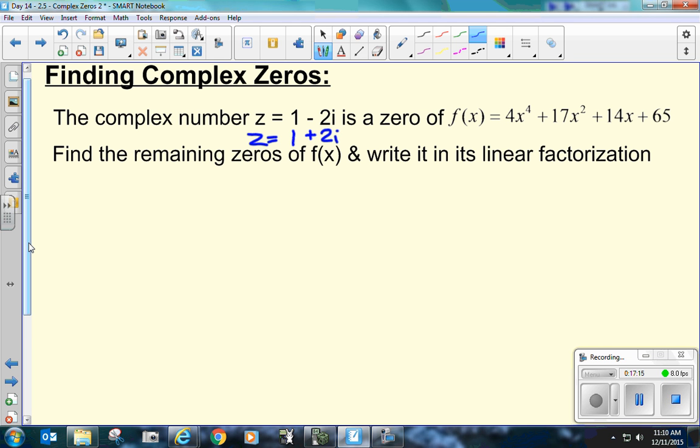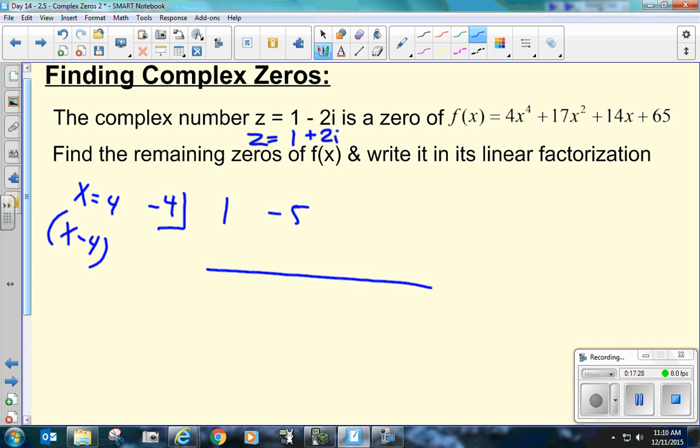All right? Let's say, in the previous problem, if I had x equals 4, well, I would say, what's the factor of that? x minus 4. So I divide in a 4. I don't know what it was, 1, -5, I'm not sure. And we would drop the 1, right? We'd multiply and get -4, and then we would subtract, right? I've just been showing you that way because that's how it starts, and I want you to know one good way and get good at it.